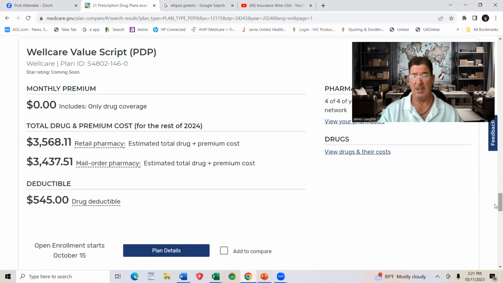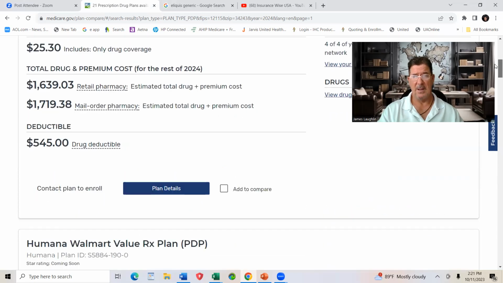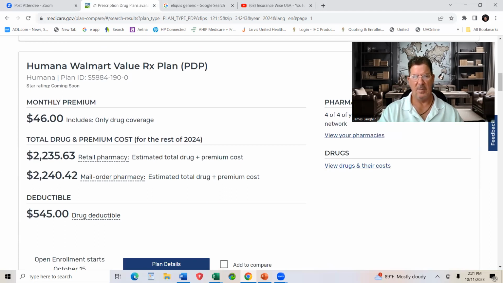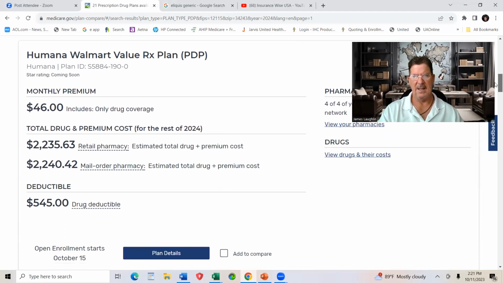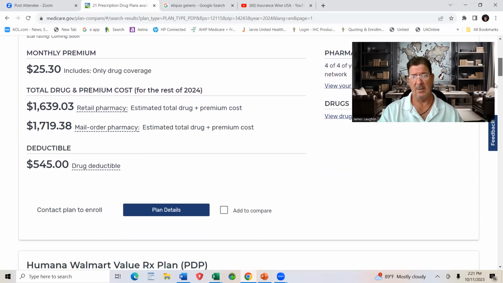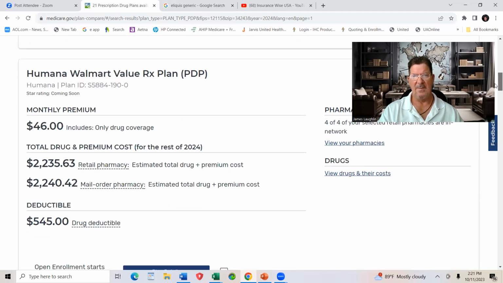So some drugs are going to be cheaper with some plans, but the drugs that you have currently right now, right? You want to come down here. So let's just use this Humana Walmart, right? And we're going to see that our monthly premium for this, right, is $46 a month, right? Our cheapest way to go would be Clear Springs with these particular drugs. Some people don't use these drugs. And if I did a plan that did just like high blood pressure medicine or something else, you might get WellCare, and you might see that's only $11 monthly premium because it's a generic drug, or maybe you don't even take any drugs at all, but aspirin. So whatever you punch in is going to give you different options.